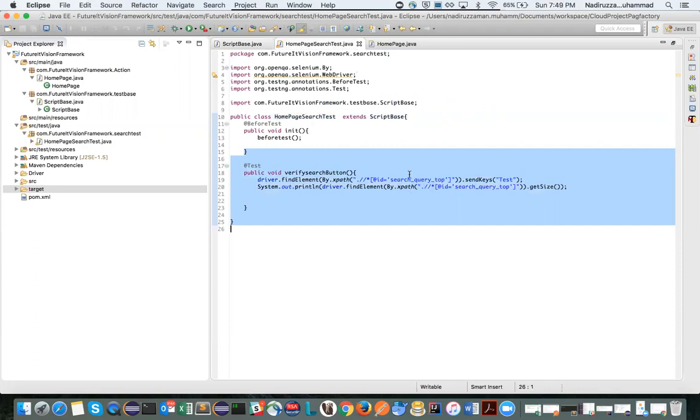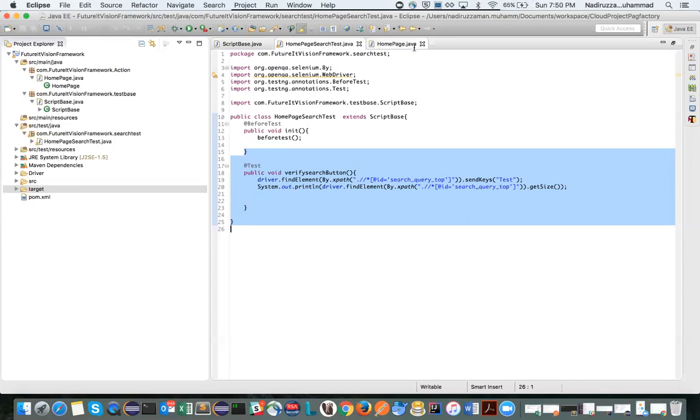So in PageFactory, you cannot use driver.findElement. You have to use @FindBy. And why are we using PageFactory in the page object model? PageFactory is more popular because it helps you avoid the null pointer exception. If you don't extend the class properly, you always get a null pointer exception. But if you use PageFactory, you can import a class and use its functionality. There is no problem with that. So let's see, guys, when I convert to PageFactory, you will see the benefit of PageFactory.